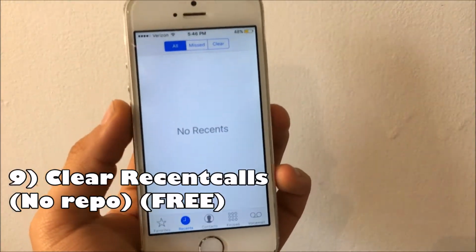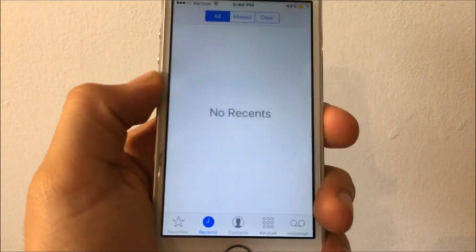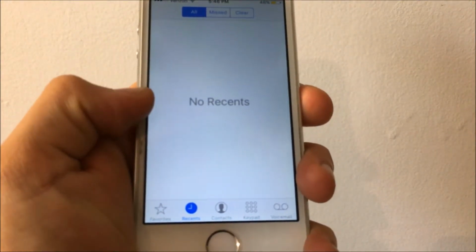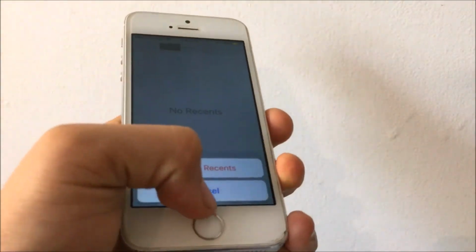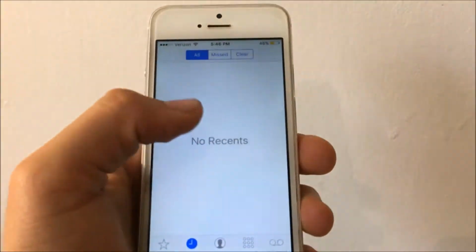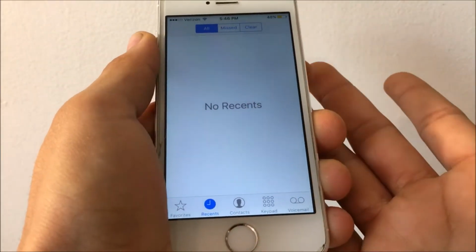Okay, so coming in at number 9 is ClearRecentCalls, and this one is free and does not need a repo. You get so many calls, as you can see here, and it just takes up space on your phone. To delete all that, you have to go to Edit and tap every single one of them, and it's just annoying. But with this tweak, all you have to do is tap Clear, and it clears all your recent calls. So that's what it basically does.